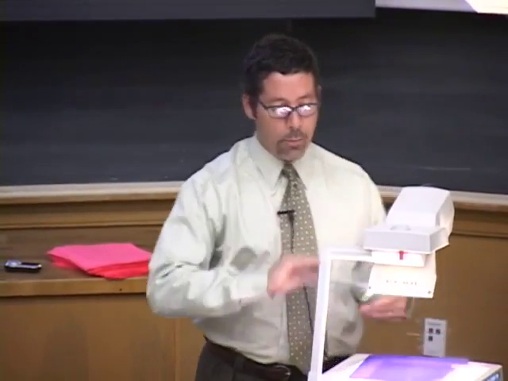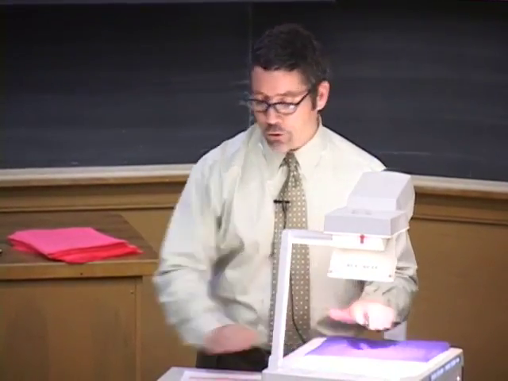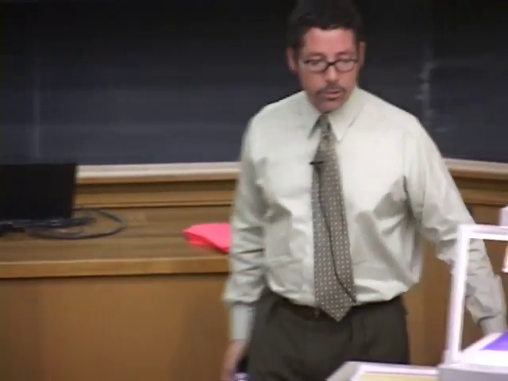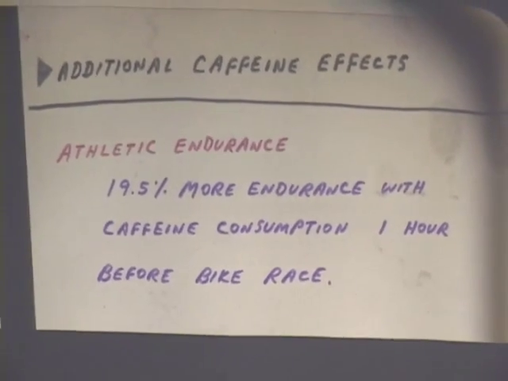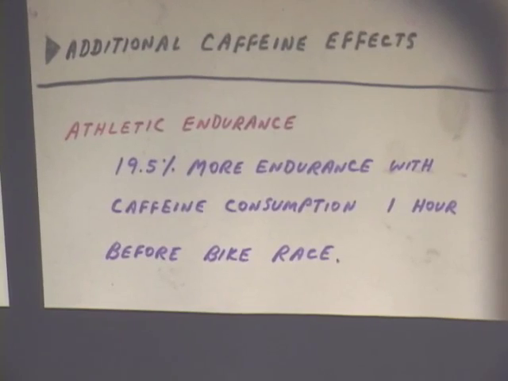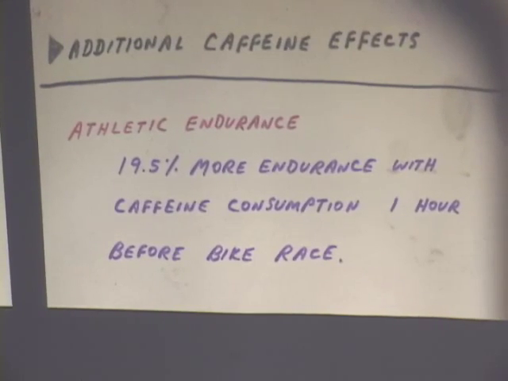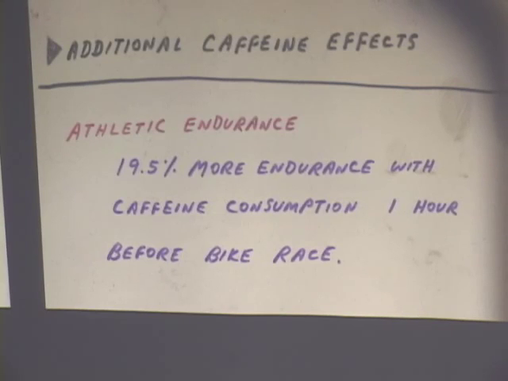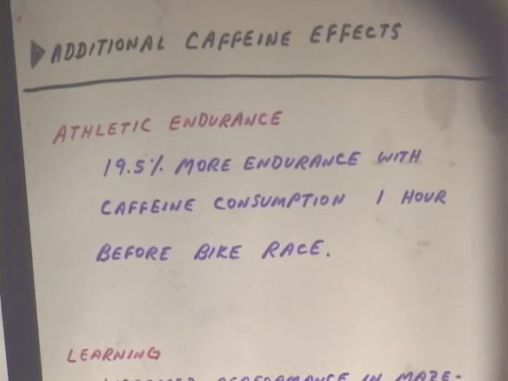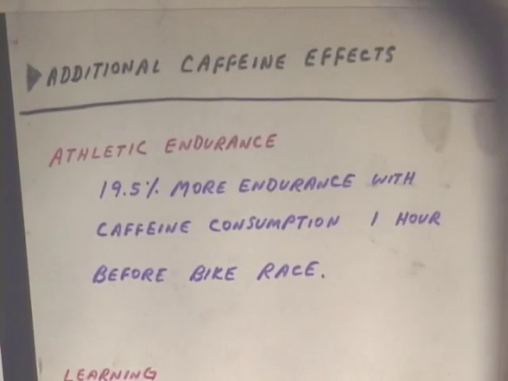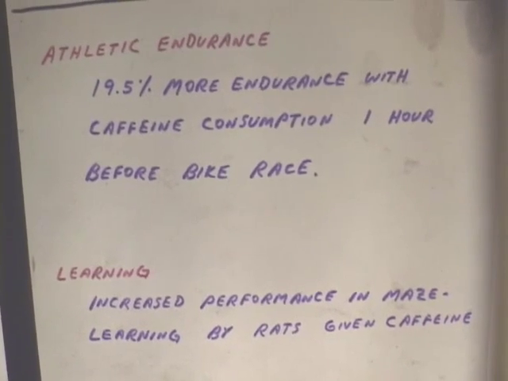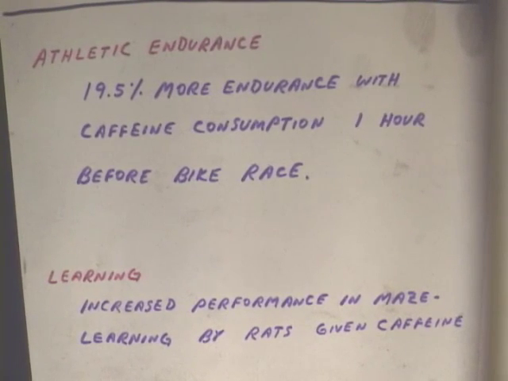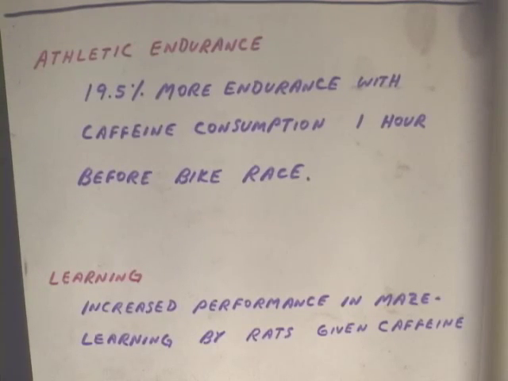And there are some additional positive effects. Athletic endurance, here I'll go ahead, 19.5% more endurance with caffeine consumption 1 hour before a bike race. That's a significant boost. And so individuals who are training frequently use caffeine. And I had the previous one about the rat in the maze. There's increased performance in maze learning by rats that are given caffeine. If they have caffeine while they're learning the maze, doesn't even matter if they have the caffeine later when they're running the trials. It increases their ability to learn it.